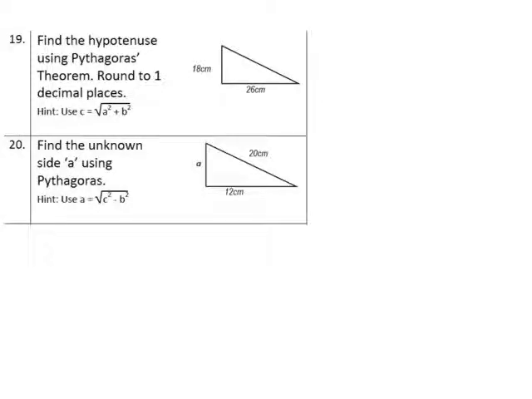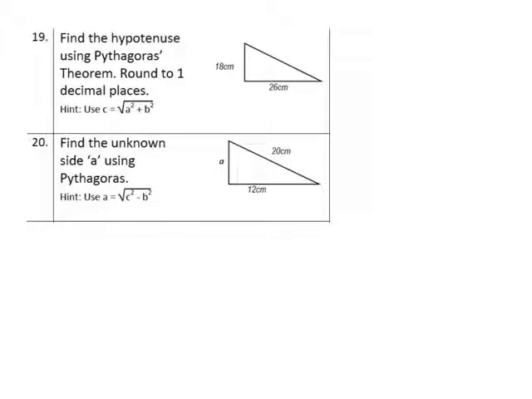Okay, we're now up to question number 19, where we're using Pythagoras' theorem, and we have to figure out, if we can, the length of the hypotenuse. Okay, here's Pythagoras' theorem written down here for us. Remember, some teachers like to write it as c squared equals a squared plus b squared. That's obviously correct. And we can also use c equals the square root of the sum of the squares as well.